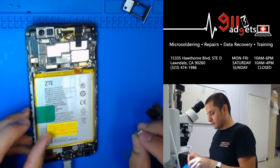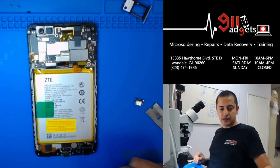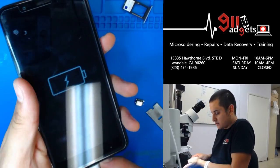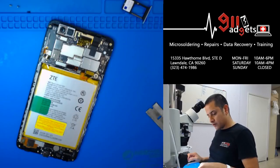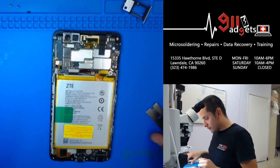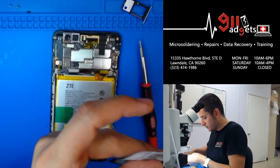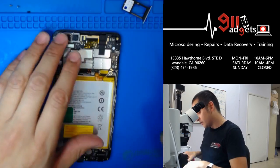All right. So I'm going to put it back together so you guys can, hold on, let me just double check it again. There it is. It's good to go. And put it back together just for the sake of the tutorial, although you could just reverse the steps, but I won't leave you guys halfway. Put my blade away. I'm not gonna need to pry anything anymore, I don't think. Put my tools away. No, I need the screwdriver. Put this extra charging port back where it goes. I guess you guys don't need to see me clean up either, right?